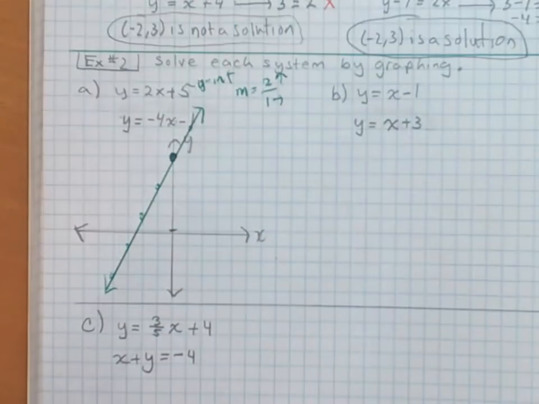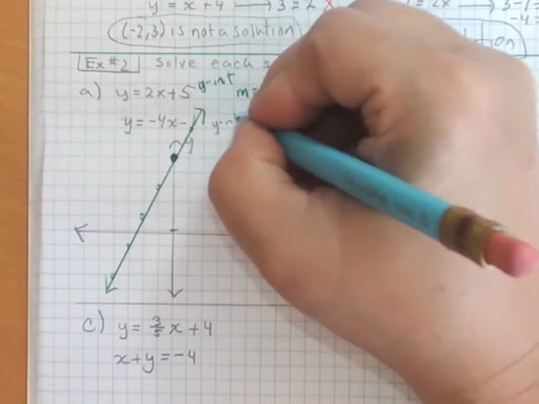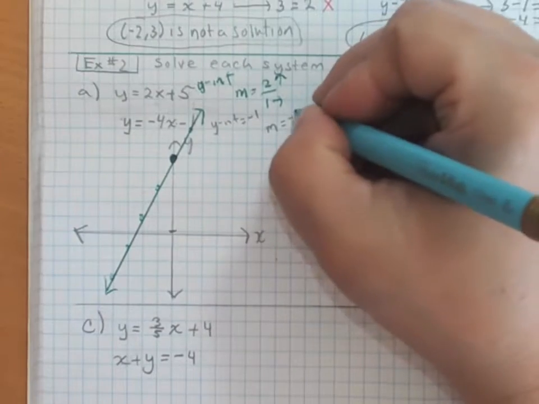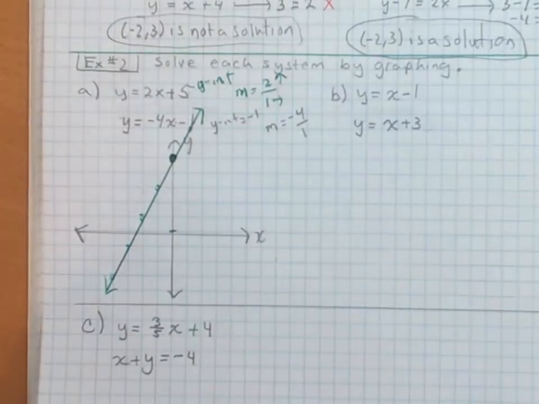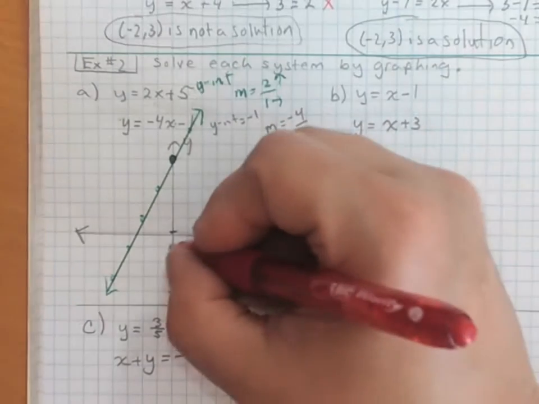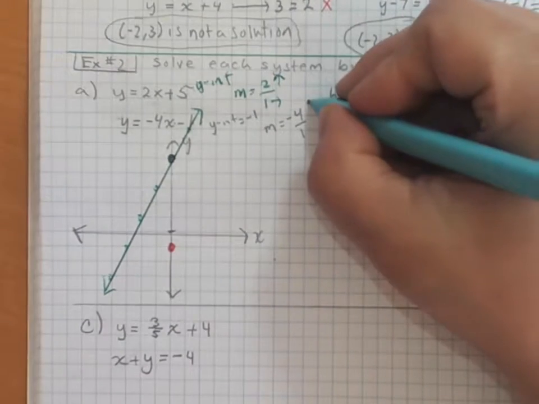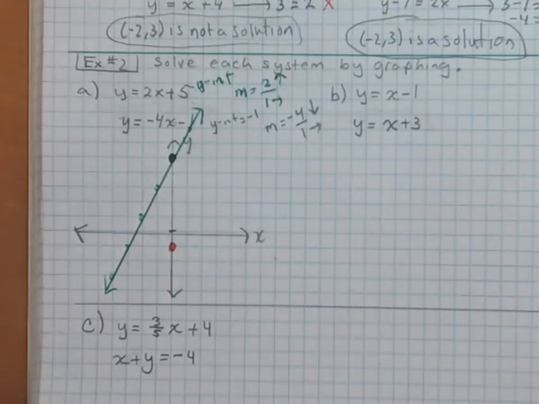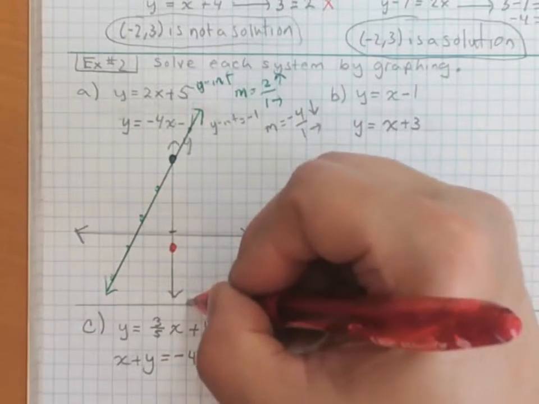We have a y-intercept. So the y-intercept is -1, and m is -4 over 1. Okay, so let's graph the y-intercept. I'll use red, -1, and slope. That means top number is negative, so we go down. Bottom number is positive, to the right. Down 4, right 1. 1, 2, 3, 4, right 1.